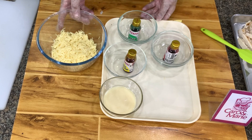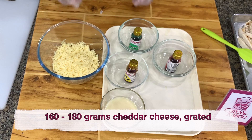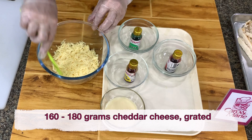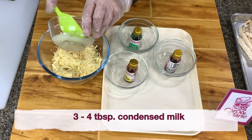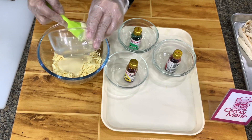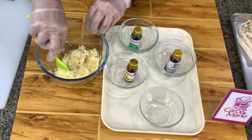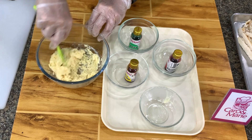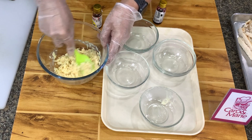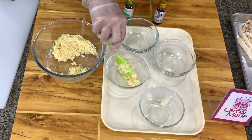We're going to make rainbow cheese sandwich. Here we have 160 to 180 grams of cheddar cheese. You grate the cheddar cheese, then you add about three to four tablespoons of condensed milk. We're going to make this rainbow cheese, so what I'm going to do next is divide this into three because I'm going to do three colors.